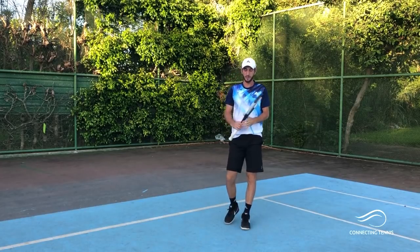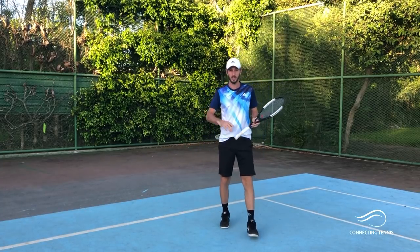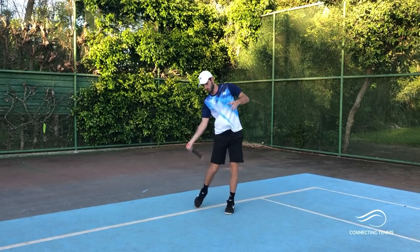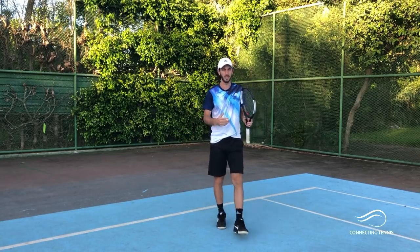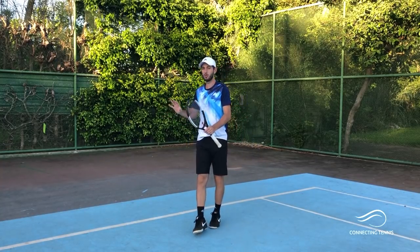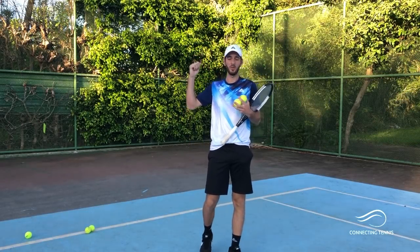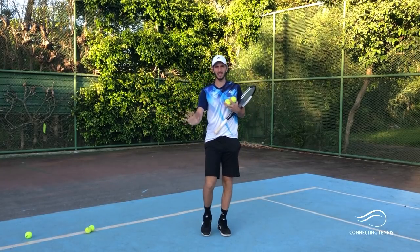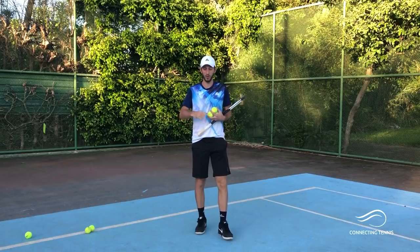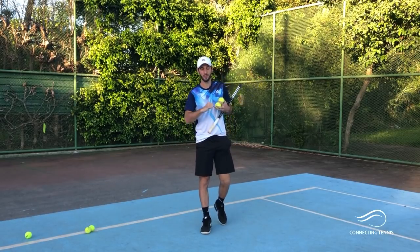Get into forehand position and go fast — six balls in a row. Of course, if you have somebody throwing the ball for you it would be much faster since you don't have to retrieve it. I wasn't worried at all about how my technique looked — I was just thinking about what I do from tossing to hitting, only working on hand speed. The more balls you do and the more tired you get in the hand, that's actually when you start to gain speed.